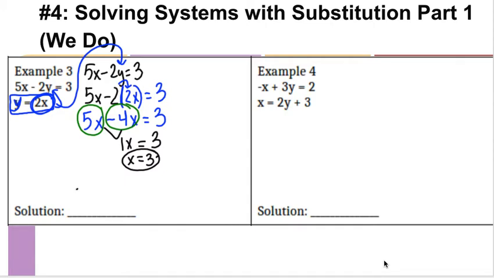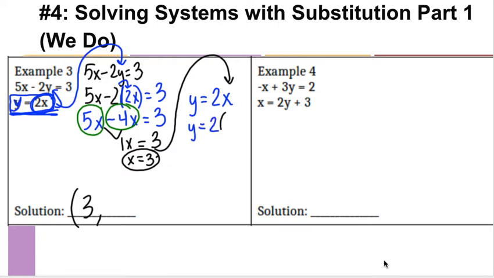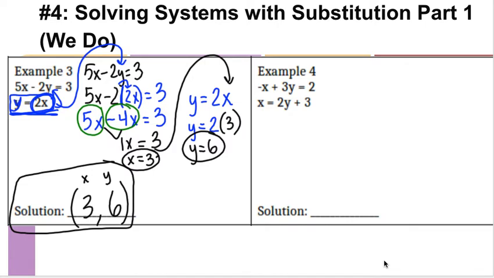Okay, so again, now here I figured out my x value, and I still need to figure out my y value. So this equation looks a little simpler to substitute in, so I'm going to rewrite that. Y equals 2x, but instead of the x, I'm going to write a 3, because that's what I figured out with my first equation. So y equals 2, in parentheses 3, so that means y is equal to 6. And that's how I figure out my solution. Again, the whole point of this is that if I didn't want to graph these, I could find the point where they cross using algebra.